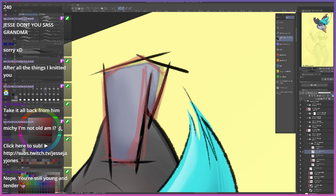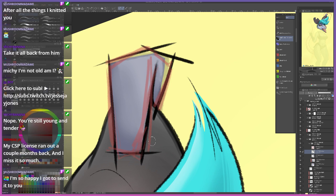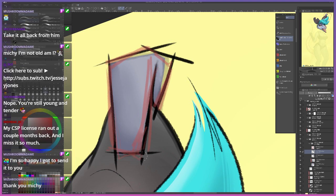See, and then we can add a little bit of outline shadow here. Like that. And erase our edges. Isn't there a way? Maybe it's with the vector brush. I need to learn how to use the vector brush in Clip Studio Paint, because apparently it can do all the things that Toon Boom Harmony can do. Like you can take these extra bits and just draw a line through it and it'll erase it.